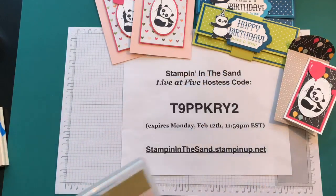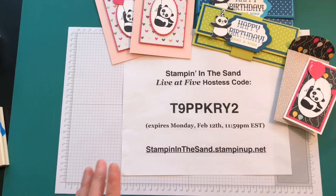So those are the stamps that we're going to be using and the designer series paper.